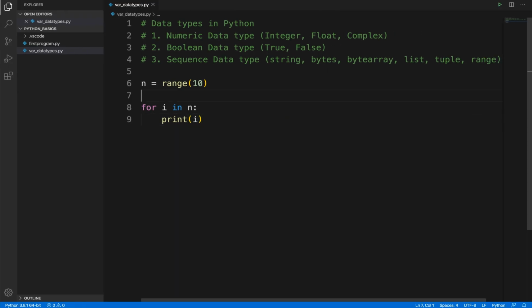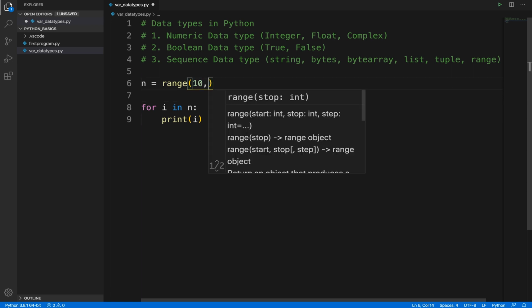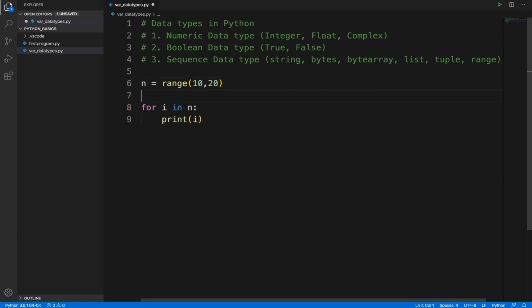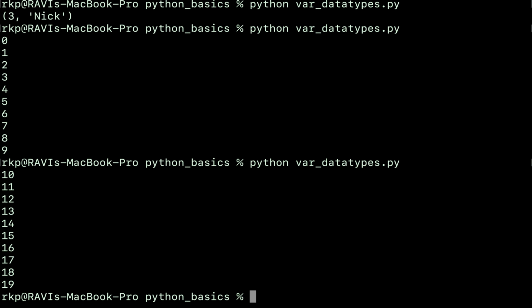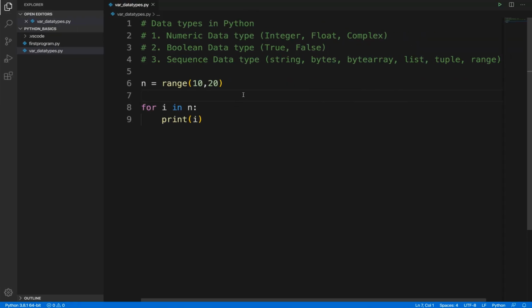What if I want to specify the starting point and the ending point? Then all I have to do is write 10 to 20. Let's see. It printed from 10 to 19. Now again, if I want to be more specific, by default it is incremented by 1.